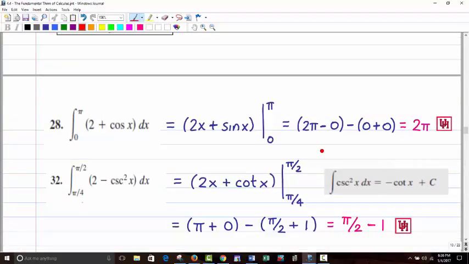Here's some more definite integrals. Now we're bringing in some trig functions, whose antiderivatives we've seen. So the integral of 2 plus cos x dx from 0 to pi. The antiderivative of 2 would be 2x. The antiderivative of cosine would be positive sine. Now be careful with that. You're used to the derivative of cosine being negative sine, but the antiderivative of cosine is positive sine. If you think about it, the derivative of sine is cosine. Plugging in pi and 0, you end up with 2 pi, because sine of pi is 0. Be careful, because 0 doesn't make cosine 0, just sine 0. And you get 2 pi.